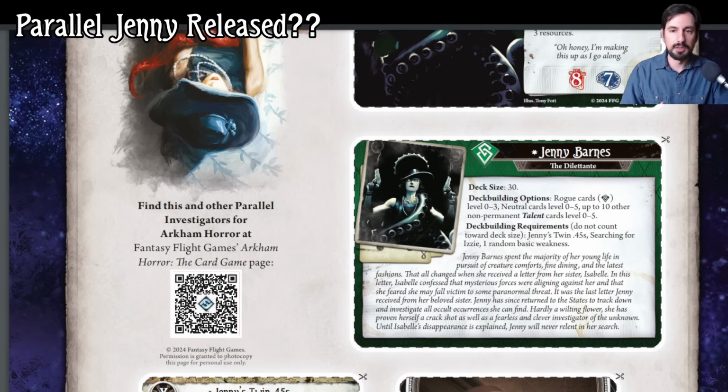And mix and match with this back or the original back. So I'm not going to talk too much about any theory crafting of why you might want to have one versus the other. Let's just think of Parallel Jenny as one investigator with the back and front we're looking at. So deck size of 30, it's normal. The rogue cards now are just down to 0 to 3.